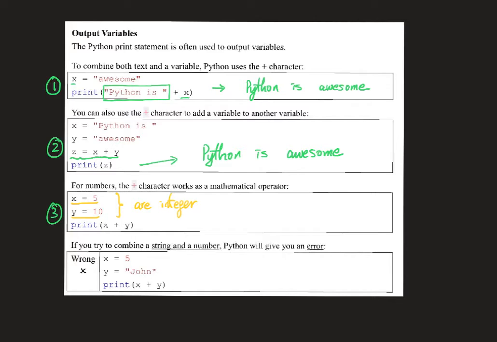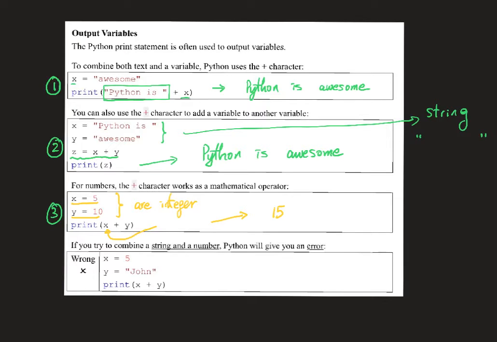Because for strings, we will have double quotes for those strings inside, and this 5 and 10 are without the double quotes. Therefore, print x plus y, the computer will calculate the result of 5 plus 10, and this output will become 15.